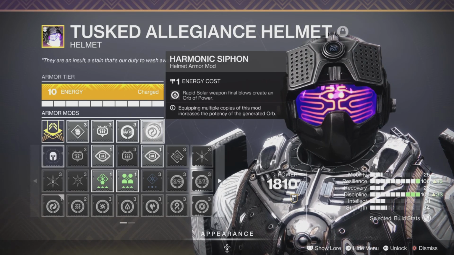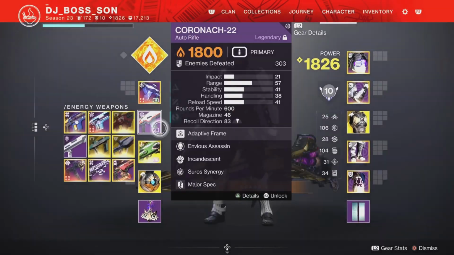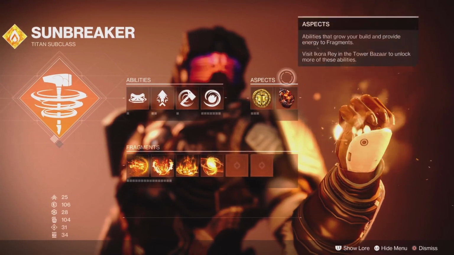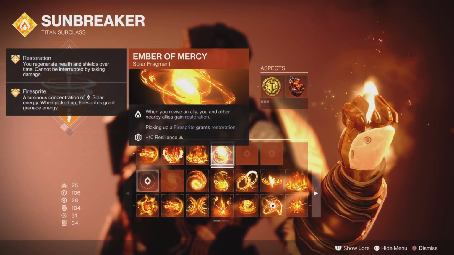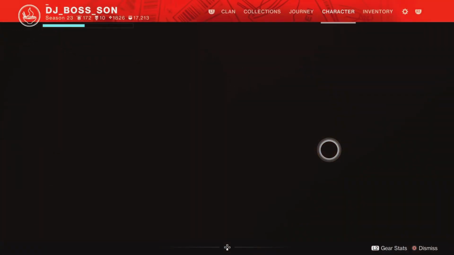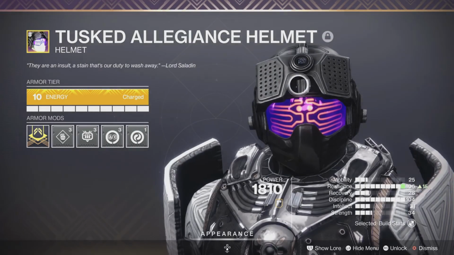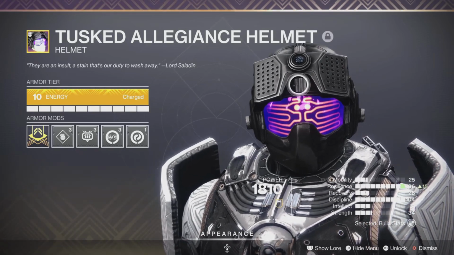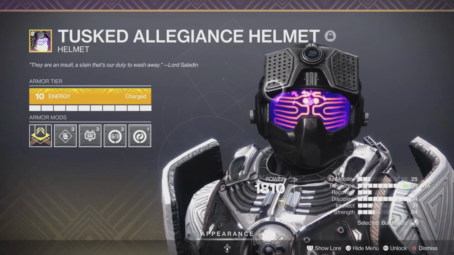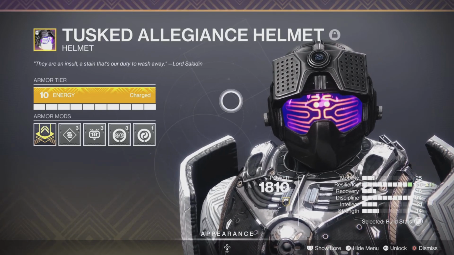But now, the little small caveat here though is be careful when you're actually picking up those orbs of power, because once you pick up a fire sprite, thanks to Ember of Mercy, which is what we want, you're going to be granted restoration. Now, once you're shooting and killing all those adds, you're automatically resetting the timer for restoration. But if you actually pick up an orb of power, it's gonna deplete the timer. So if you have 10 seconds of restoration, it's gonna be at like 2 or 3 seconds, and you're not gonna have enough time to keep restoration procced up.